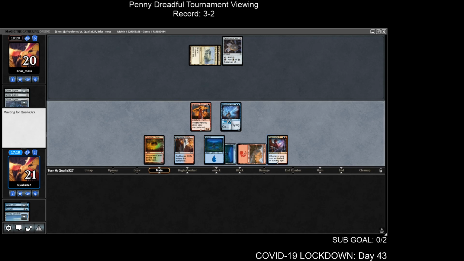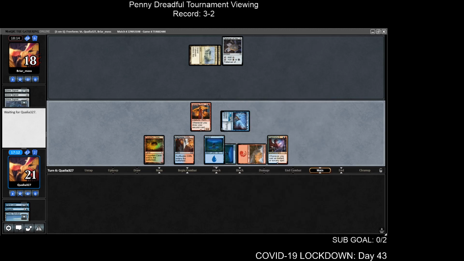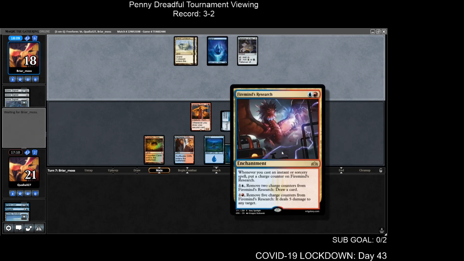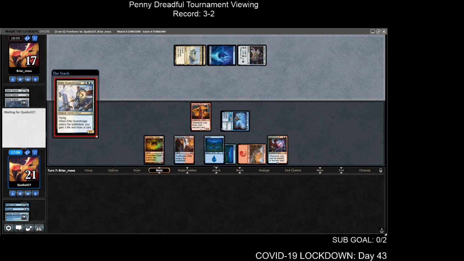Firemind's Research, one of the many fun cards in this deck. In fact, this comes from the sideboard here. When you cast an instant or sorcery spell, put a charge counter on Research. So 2 counters draws an extra card, 5 counters deals 5 damage. Pretty funny with cards like, actually, Firemind's Research and something like Sylvan Library would be really funny. Sylvan Library makes a lot of cards really funny. Pretty good with stuff like Frantic Search. There's a constant amount of drawing in this red deck.